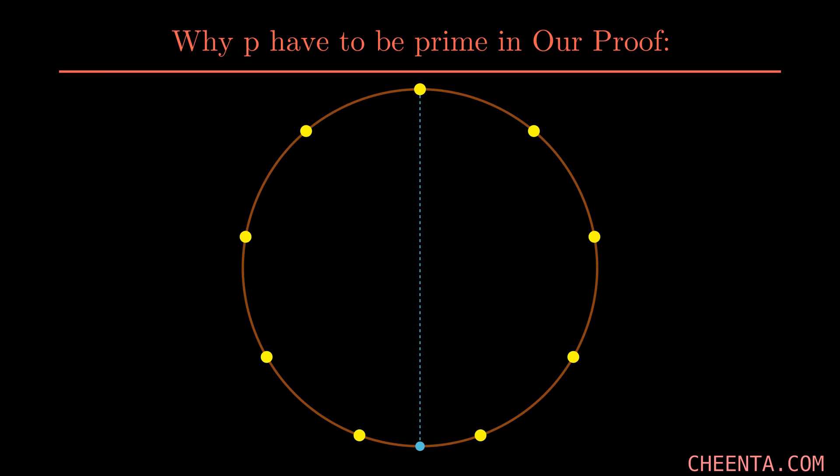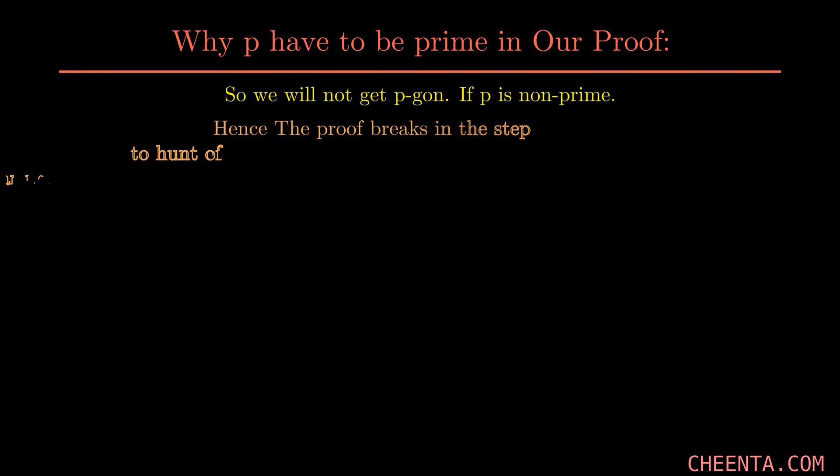Now we are taking the points with a skip of two like before, so we will get a restricted path, that is a triangle, because of these three points. So we see that we are getting a red triangle, and we can never get a nine-gon, that is a regular polygon, a p-gon. And so our calculation is broken at that point where we are subtracting that regular polygon number, and hence p has to be a prime.